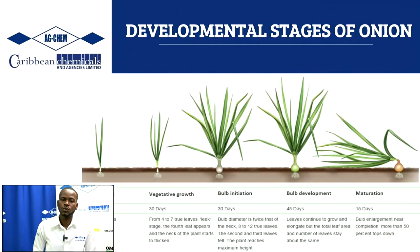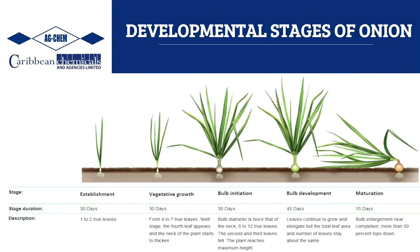And for all those who are new to onion production, this shows the different development stages of your onion. So firstly, you have the establishment phase. And here you see usually within 30 days, but this varies depending on your latitude or altitude. So generally in the Caribbean, we're seeing the establishment phase range from about 20 to 25 days, followed by a vegetative stage, followed by bulb initiation, then bulb development, and finally maturation. So when the onion is ready, you will see the neck bend, or some people call it breakneck, right? This indicates that the onion has matured. So these are the different stages you'll hear me mention throughout the presentation.